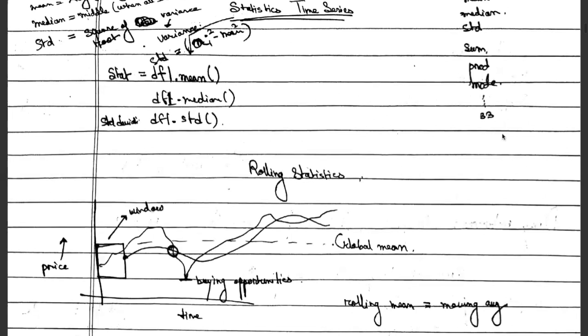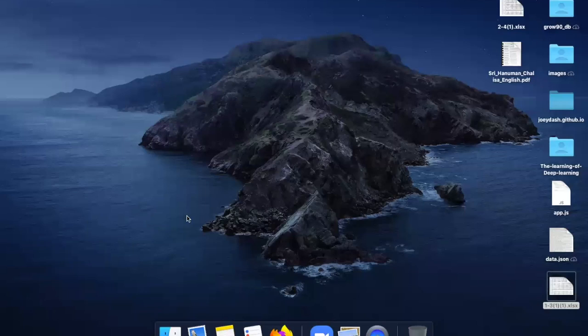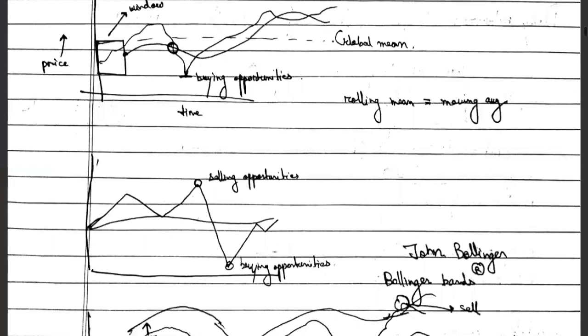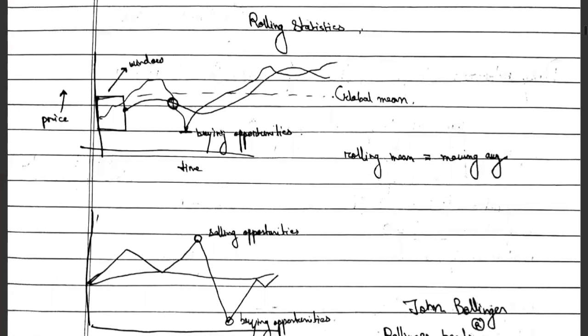Okay, all right. So you can create a rolling mean. What is the rolling mean? Basically, it's like a mean only. If you see the mean that is computed here, it's the mean of the entire column, right? So today we'll learn about this band. This is a rolling band, and how this band is created and all those things.